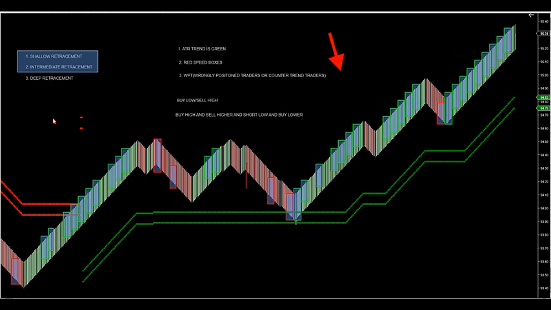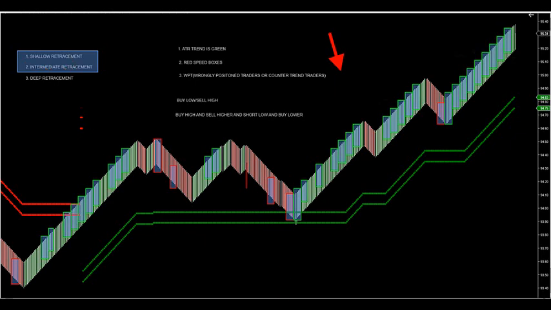The only time you get a deep retracement continuation is when the market is up hard all day and it comes down, gets that deep retracement, hits it right in that zone and takes off. You'll see a lot of V tops and V bottoms with the deep retracement, but these continuation trades are almost all right here, in the shallow and intermediate zone, all right?